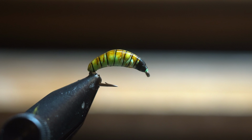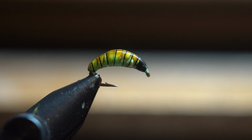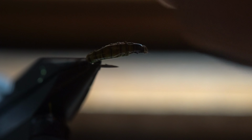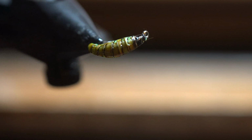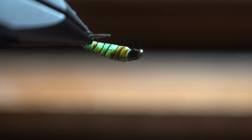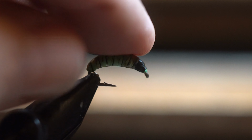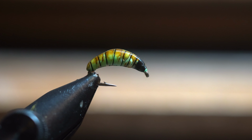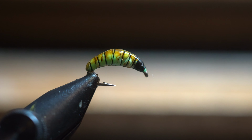And you can see that with that marker and the black ribbing, and then you put that glue on and it just pops. And looks really, really cool, really buggy. We'll zoom in on this in the video so you can see. I mean, it looks awesome. So that, my friends, is the greeny worm. Guaranteed to catch fish. It's really heavy, gets right down to them. And it's just a little tiny worm that's drifting through the riffle. And when fish see it, they can't resist it.